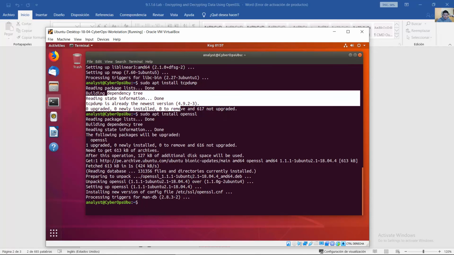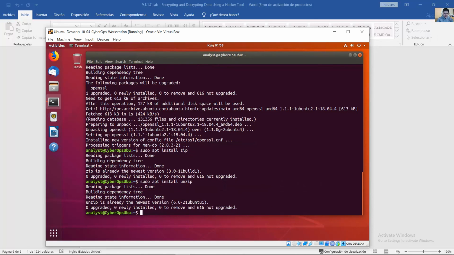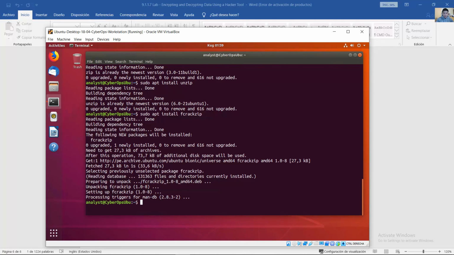Ready, and zip. Okay, already installed. Unzip. Already installed. fcrackzip. Okay, ready.